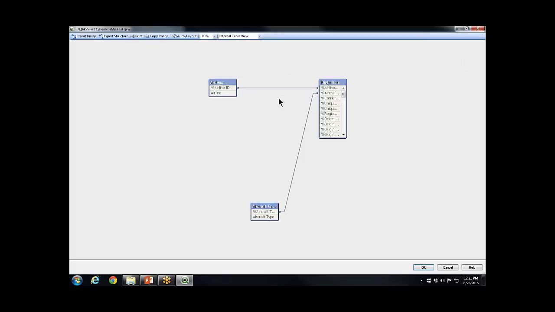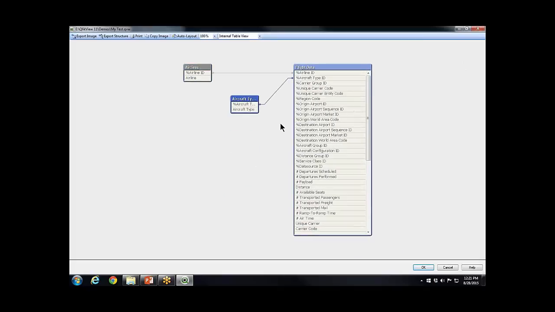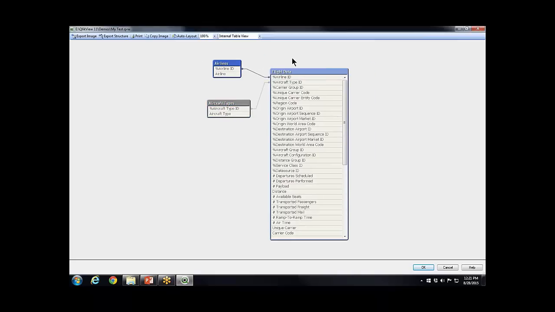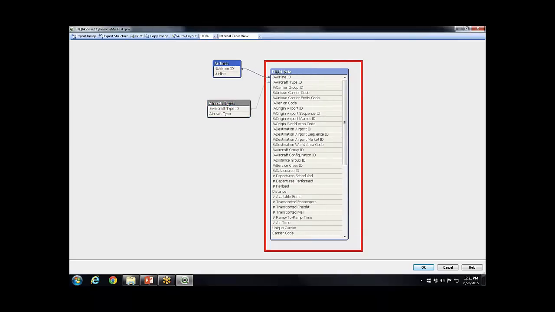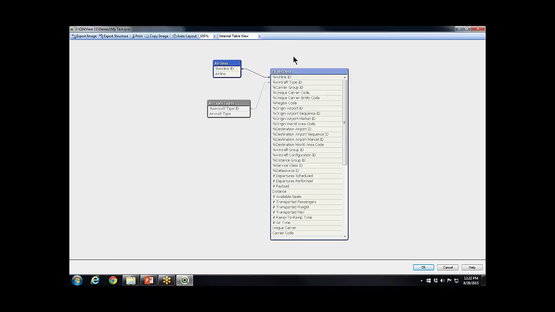And if I go look, and let me expand this out just a little bit, I can now see that I have three different tables. One of them has the actual daily transactional information, but another one just has a cross-check table that allows me to convert an airline ID to an airline name, and another one that allows me to convert an aircraft type ID to an aircraft type. So I'm now leveraging multiple databases to create a single unified picture.